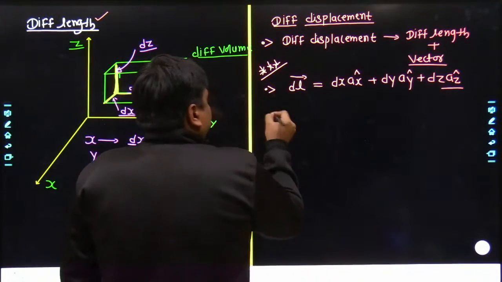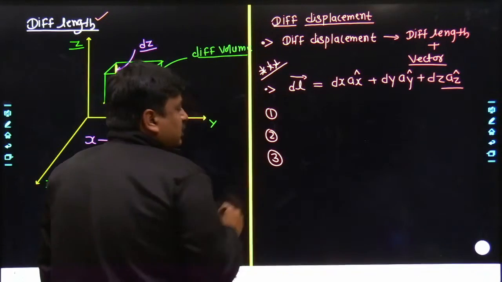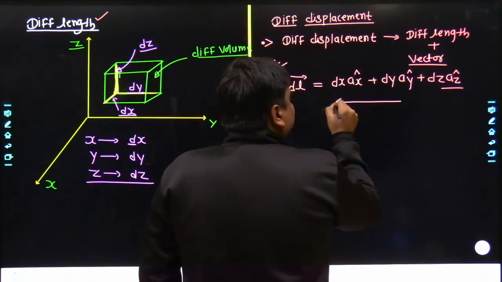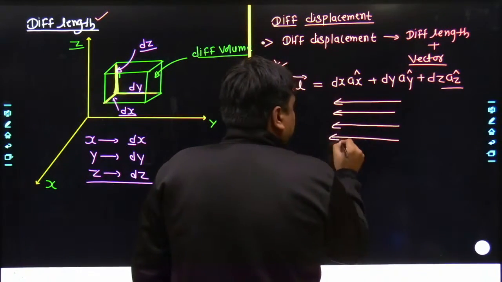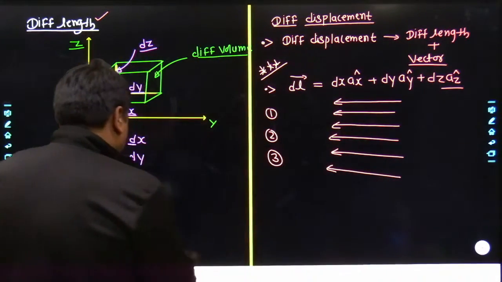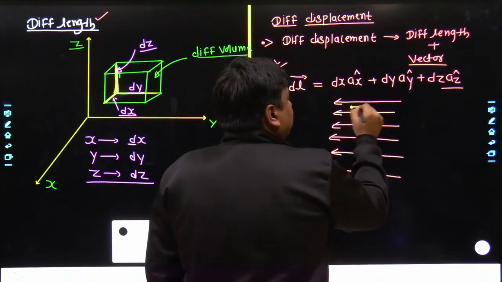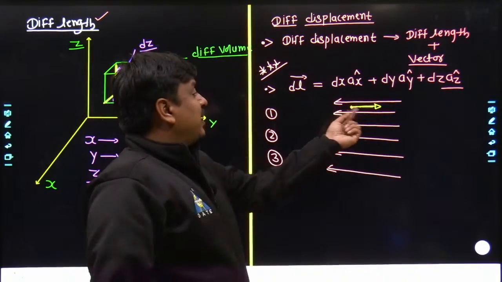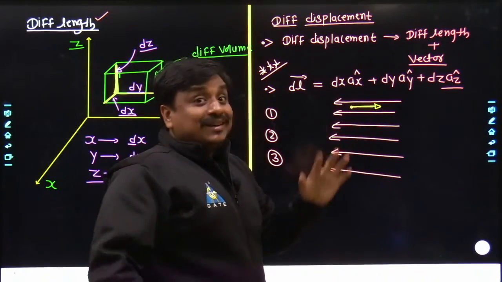Now just for better understanding, let me take three different types of examples. In the first example, let's take the force vector coming from right to left. If I want to travel against the force vector, let's take a mass, and the mass is traveling against the force vector. That means the differential length has been traveled by this mass. It started from here and moved till this point, and the direction is also known.